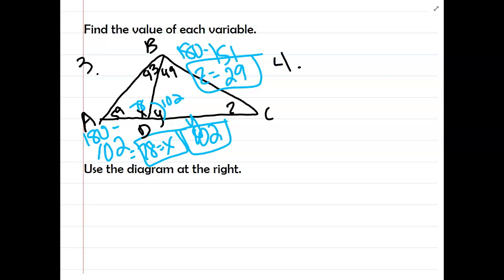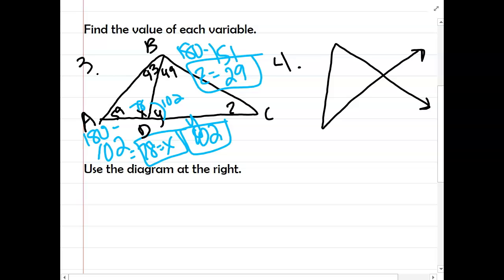Okay, and then let's do this one where I've got kind of like a little fish, you know, like the Christian fish, but like a pointy fish. Kind of. Yeah. Okay, this top angle is going to be 65. The bottom one's going to be 50. That other angle is X. And then label that one Y.